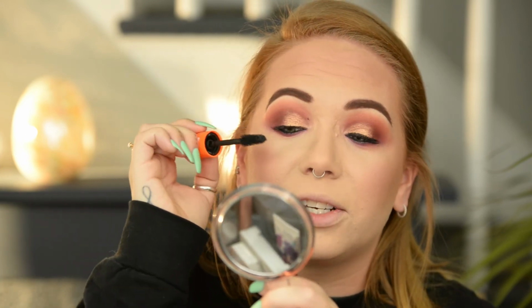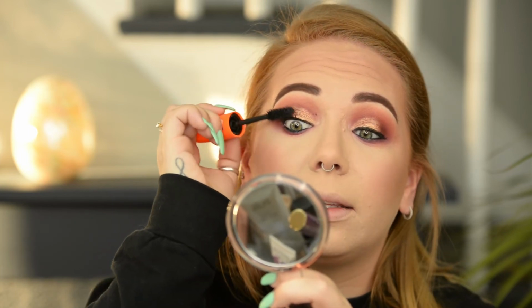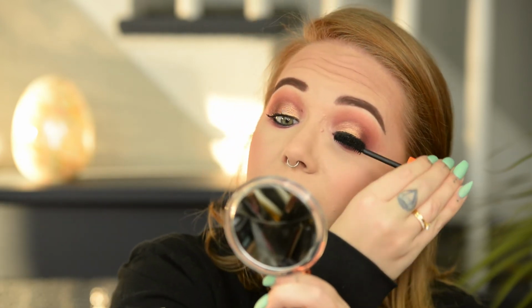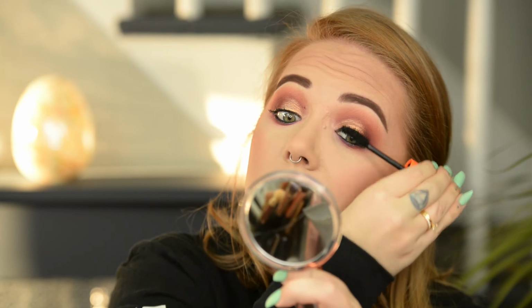Oh, you bitch. Okay, this is what I get for rushing. But I guess it's good because I'll show you guys how I get rid of that. Trick is to just let it dry. And then I usually just take a little spoolie and scratch it off. So we'll leave that there.